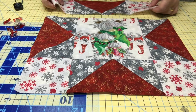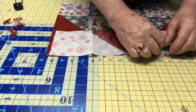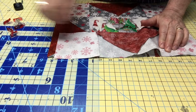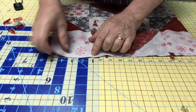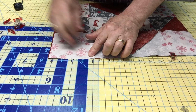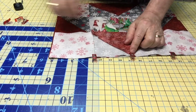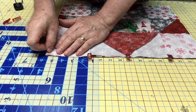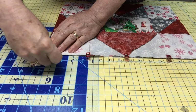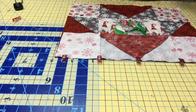Now I'm going to put the bottom piece on, and I'm just going to flip it over. I'm going to spin this whole thing around and show you again that I'm lining up the intersection points, putting on a clip. Now if you have a little bit of fabric hanging over the edge, don't worry about it because you'll square this up afterwards. You may just take that little sliver off and that's fine. Okay, I'm going to take it over, sew it, and press it, and come back.